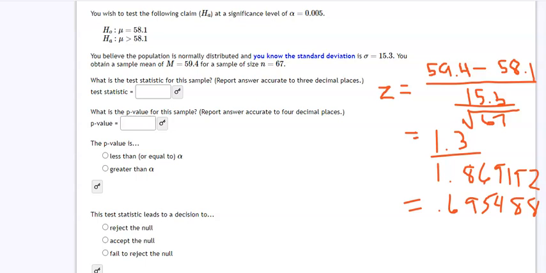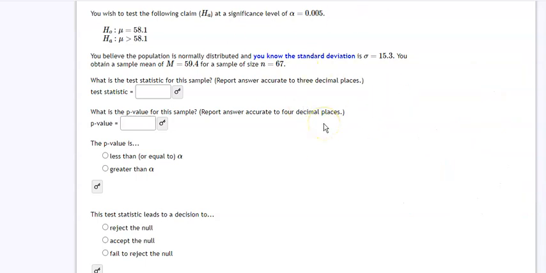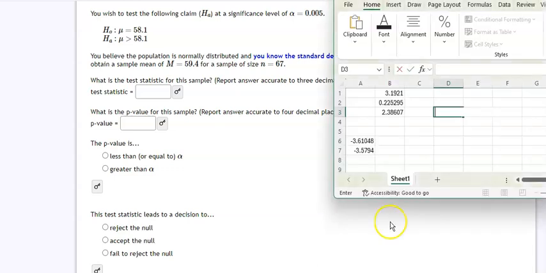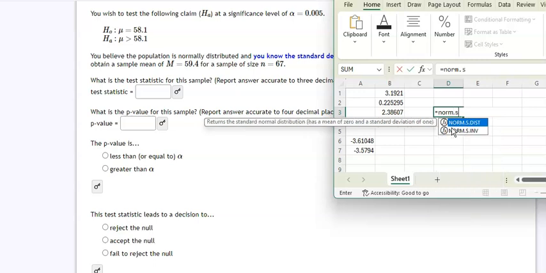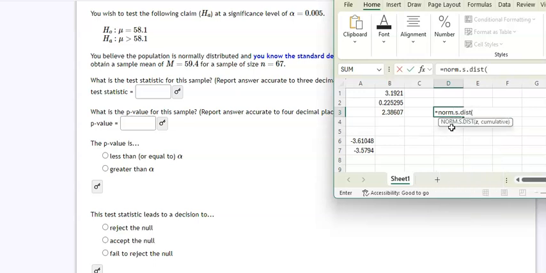All right, now I want to do the p-value from that test statistic. It erased my drawing as I went to use another screen, but that's okay. I've got it here in my calculator. So our test statistic, we're going to put it into Excel. And remember, we're using the z distribution, so we want norm.s.dist, and our value was 0.695488. And then I want to put true, and I hit enter, and I get this.